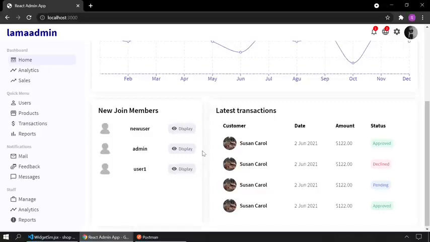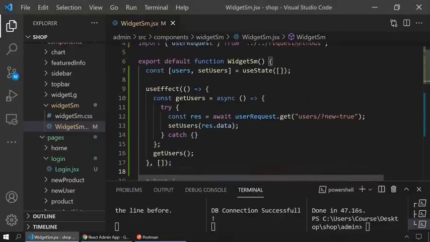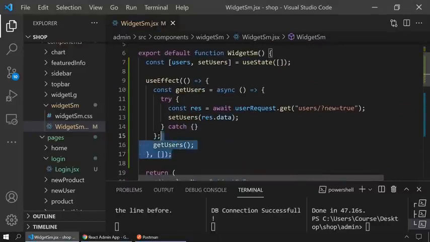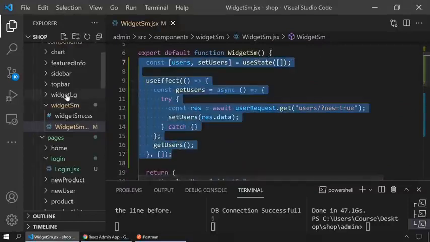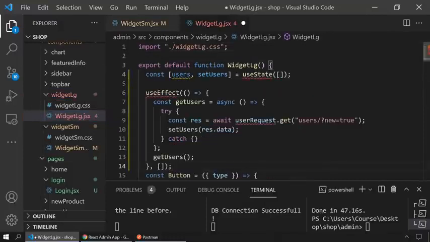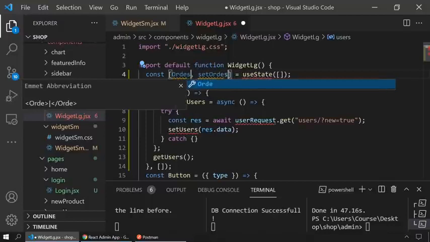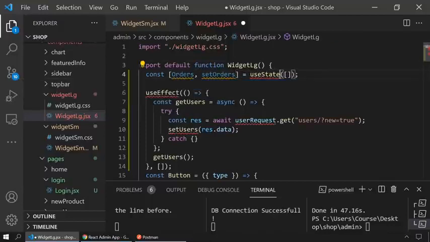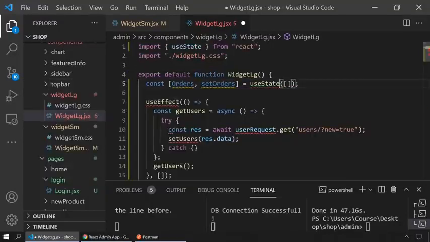So what about here? This biggest one. I can copy here and paste for widget large. And this time it's not going to be users, it's going to be orders. useState, let's import, and useEffect.